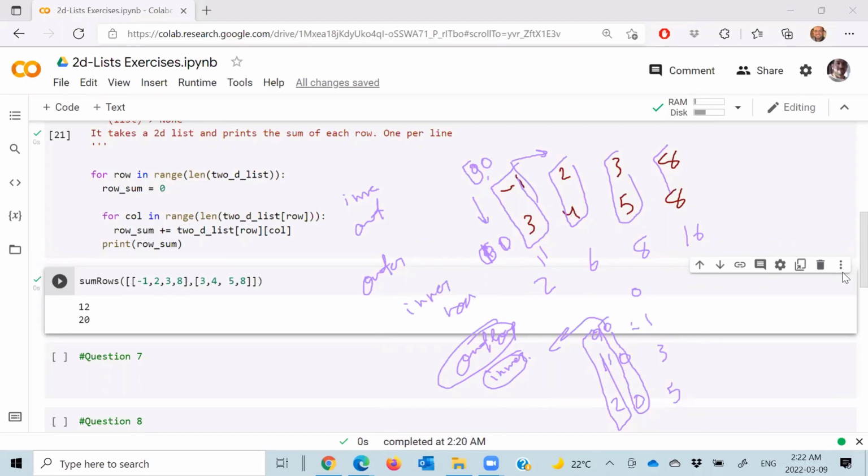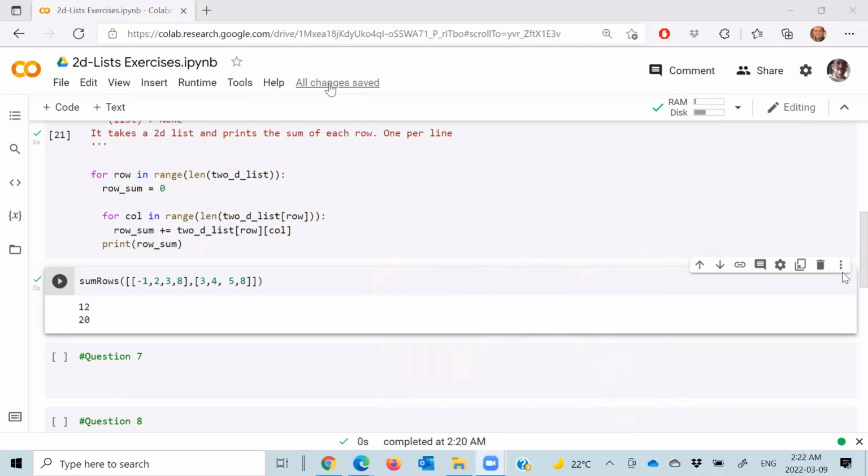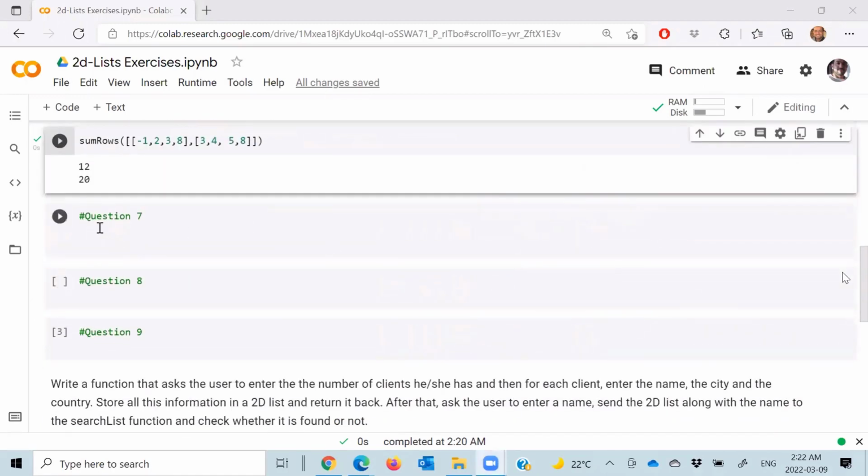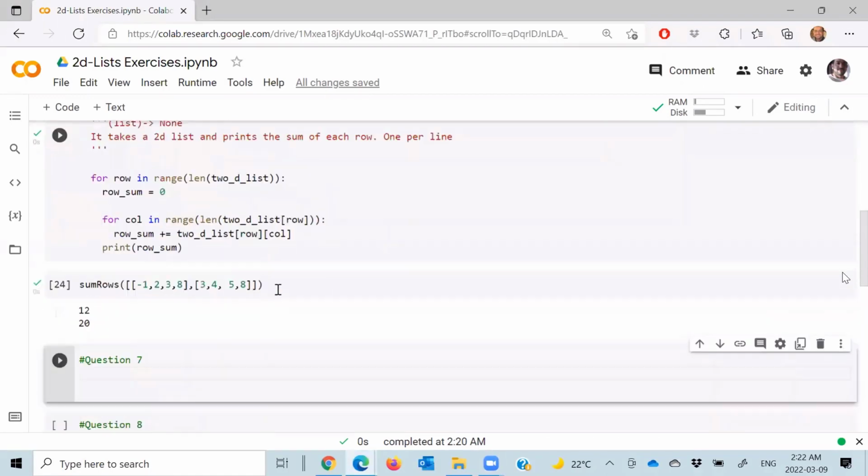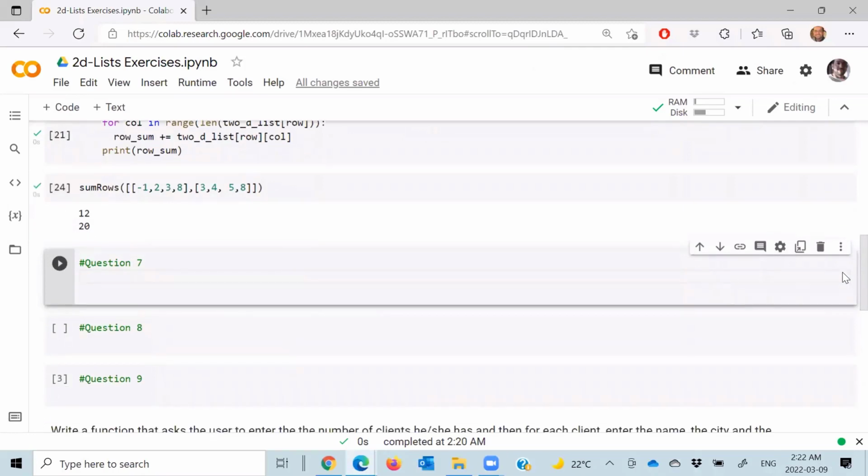Okay, guys, so let's write the code of this one very quickly, and hopefully you will get it. So here I'm not going to write the docstring. I'm going to define my function directly. I'm going to say def. We said it's called sum columns, I guess. And sum columns, okay, good. What we're going to do when it comes to sum columns is the same thing. If you remember, I called it 2D list.